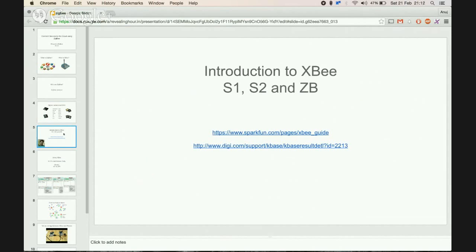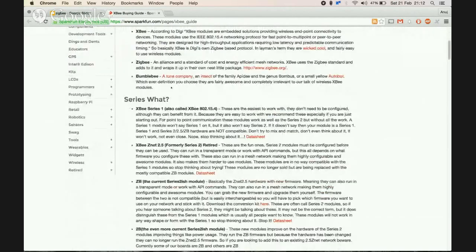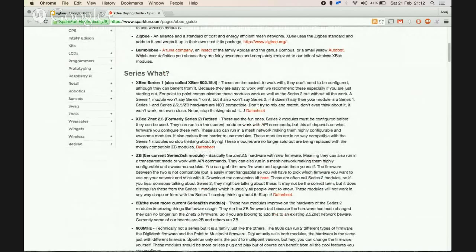In this hangout, I'd specifically like to talk about the XBee made by Digi because I've been working on it and have a few demos to show later. There's a really nice guide in this link made by SparkFun that tells you what kind of XBee you should buy or if you want to get started. Typically there's Series 1, then Znet 2.5 which was formerly known as Series 2, and then there's ZB. We'll talk about the first three today.